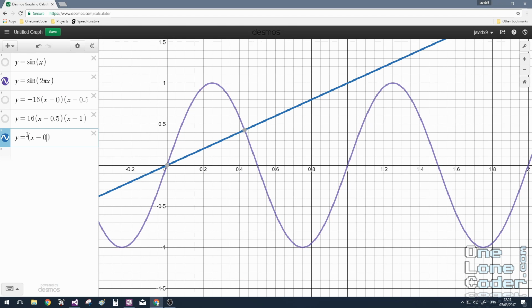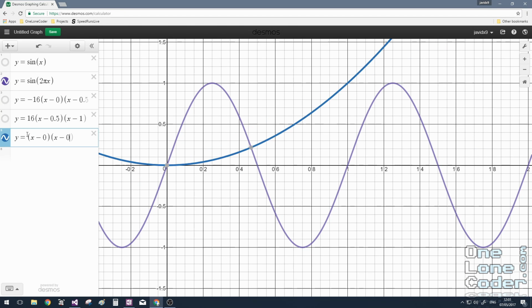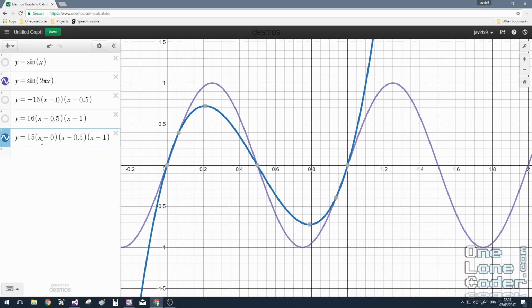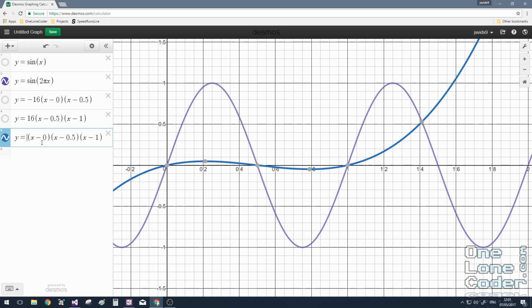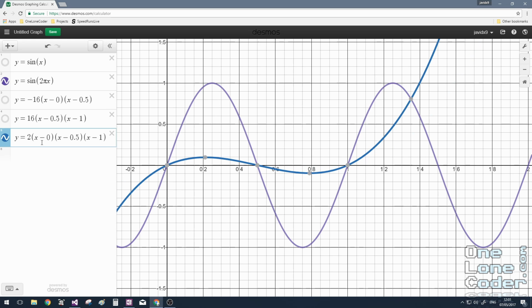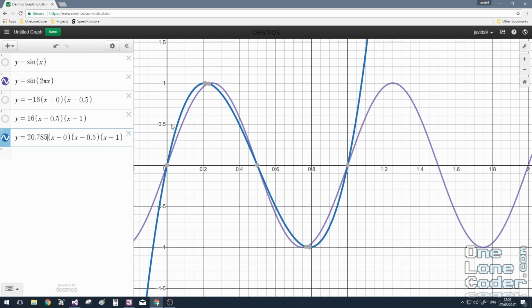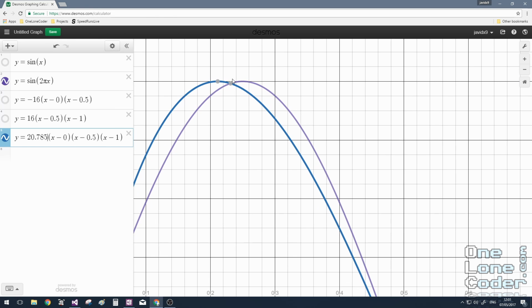So our first root is at 0, our second root is at 0.5, and our third root is at 1. And we can see the roots are fine, but again we've got a scaling issue, so let's just have a quick guess. I'm sure there's some maths purists out there that might be able to work this out. 15 is not quite enough, 20 is not quite enough, 21 is a bit too much. So somewhere between there. In fact, I know it turns out that 785 actually gives us a precise 1 for the output.